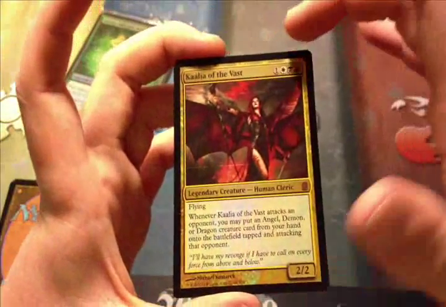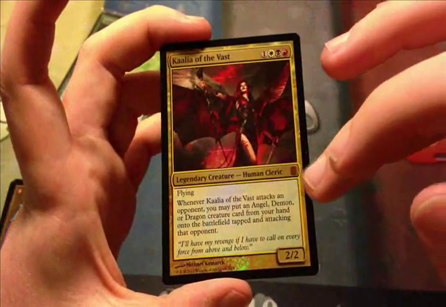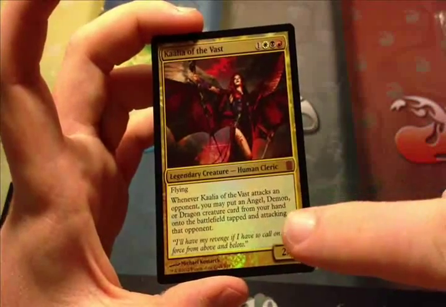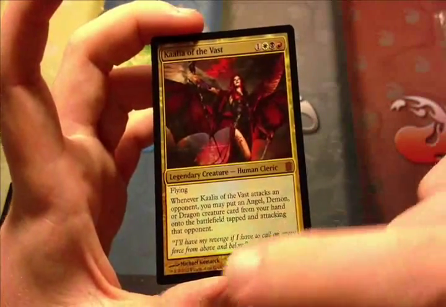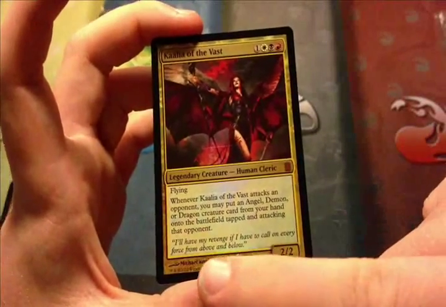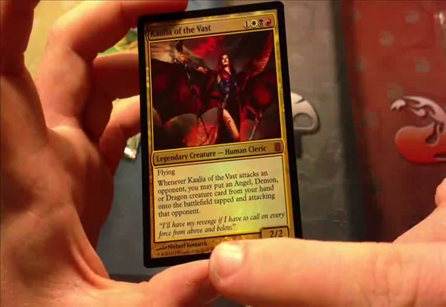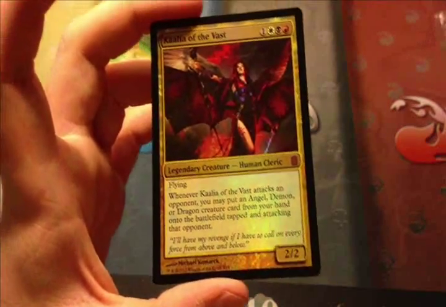So, Kaalia of the Vast, 1 colorless, 1 white, 1 black, 1 red. Legendary creature, human cleric, mythic rare. Flying. Whenever Kaalia of the Vast attacks an opponent, you may put an angel, demon, or dragon creature card from your hand on the battlefield, tapped and attacking that opponent. It's 2/2, and I'll have my revenge if I have to call on every force from above and below. Hence the angels, demons, and of course you've got dragons out there.